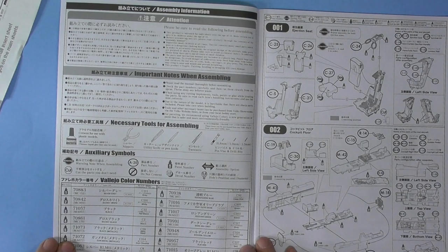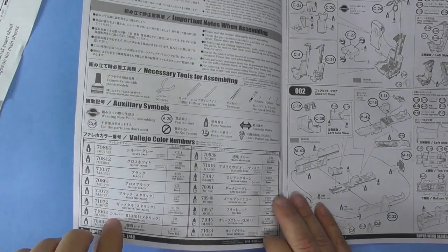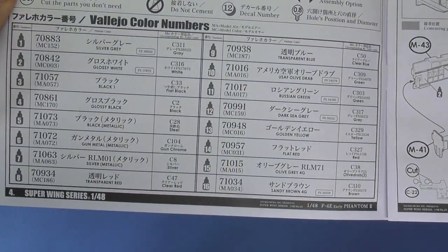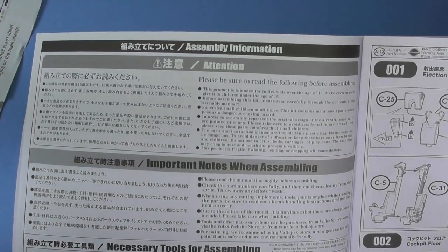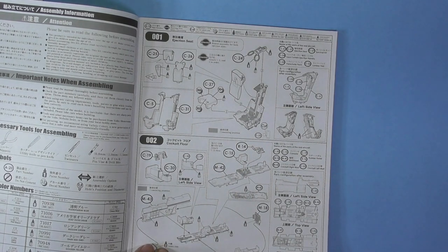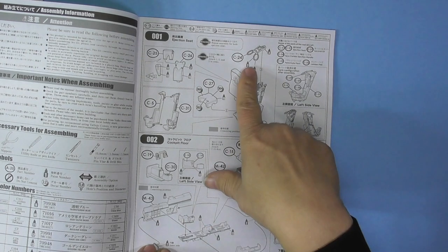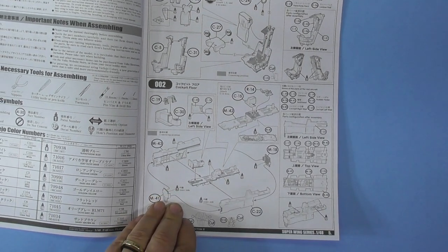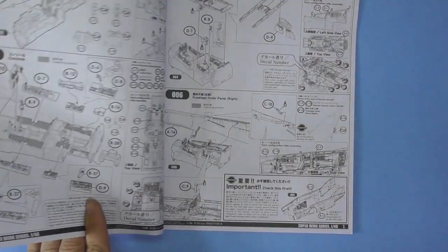Tools and paint. It is Mr. Color Paint. There you go. Mr. Color Paint and the FS numbers, and your tools and your notes and your warnings. And you're going to start with seats and cockpits, and you're going to paint the little things around the pull handles. Cockpit. And these are your basic general instructions.